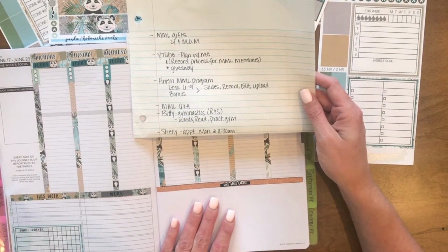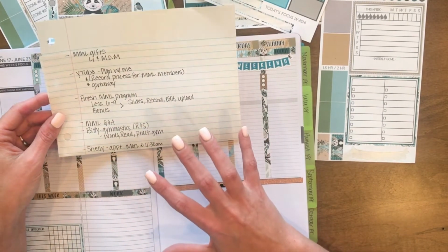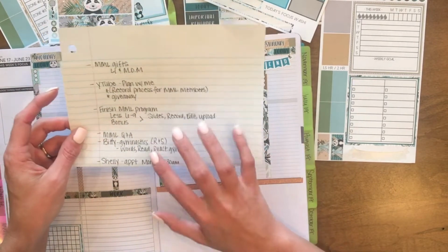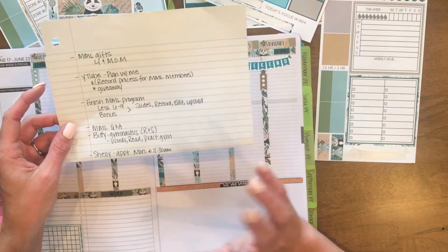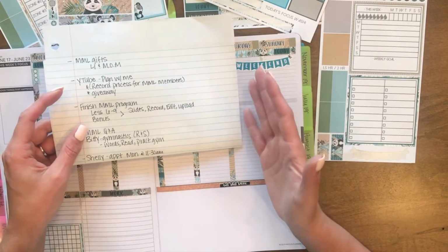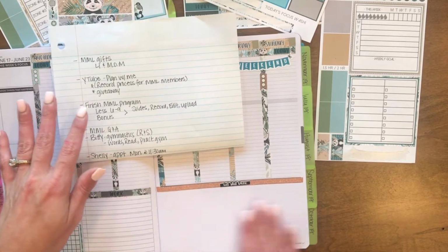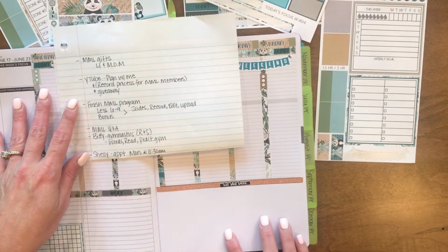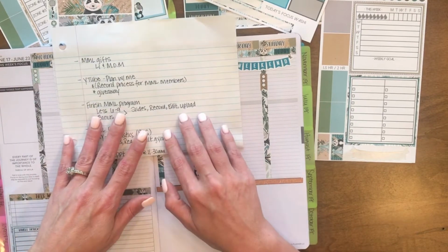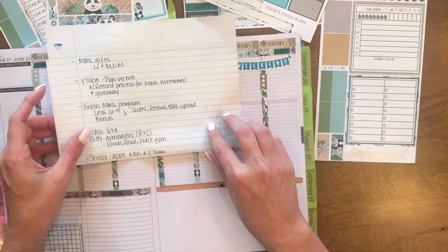And then I'll use this section because this week the main priority for me is just making sure that my YouTube video goes up and I'm promoting it throughout the week, and then finishing up my program. My core program called the Mom's Marketing Lounge, I'm on the very last module, and so I'm just needing to finish that. So I'm going to use this section to create a little graph, and I'll show you, just to make sure that I stay on track with creating the slides, getting it recorded, edited, uploaded to the members area, and things like that.